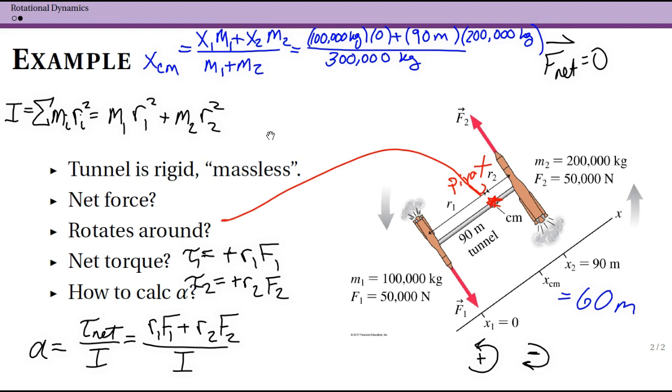So again, if you were given this situation and told what is angular acceleration, you would have to recognize along the way that you need to calculate the center of mass and the moment of inertia. In addition, that's just in terms of finding torques and everything else. So please be careful on rotation problems. There's a lot that you frequently need to calculate to do them beyond just what is asked for.